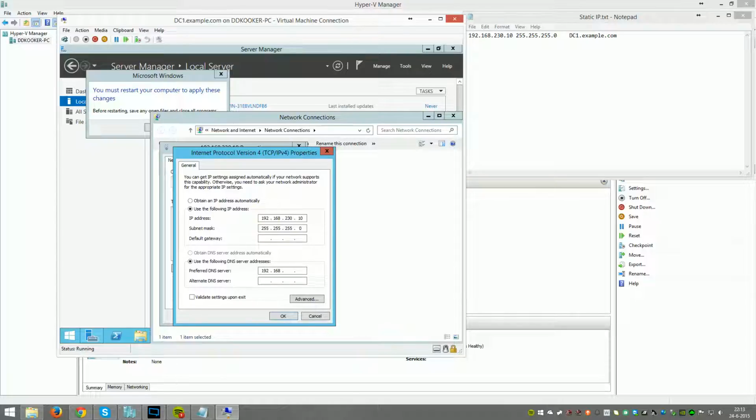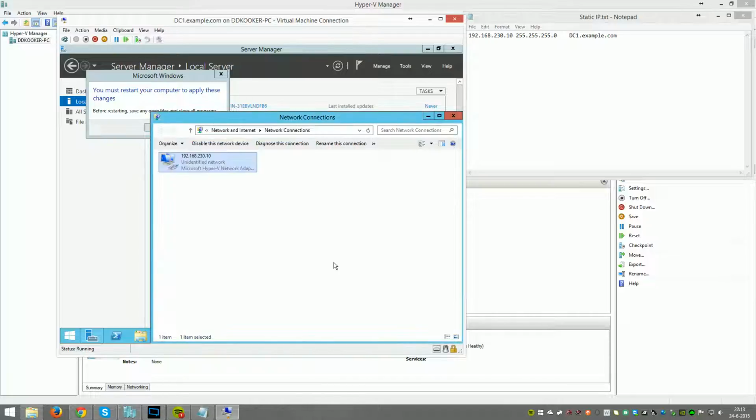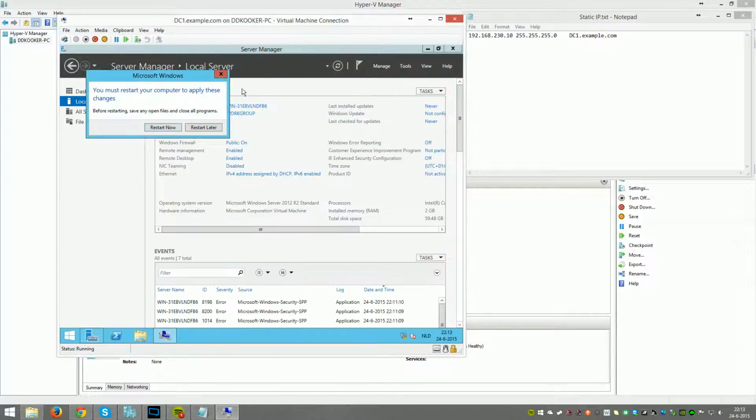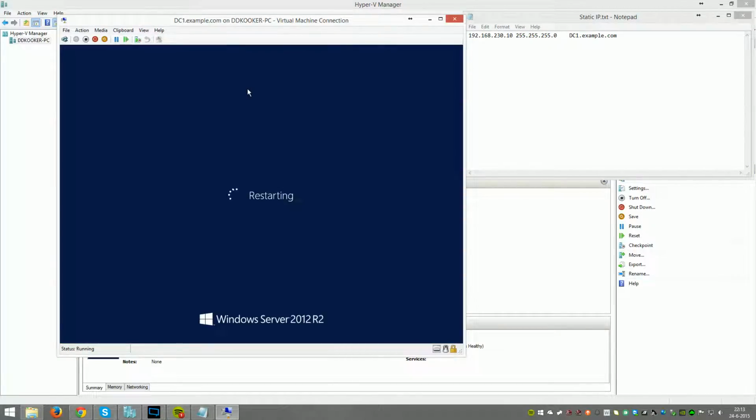The preferred DNS is its own IP. You can use 127.0.0.1, but I prefer to use the real IP in case you ever mess up your DNS. And now we're going to restart.